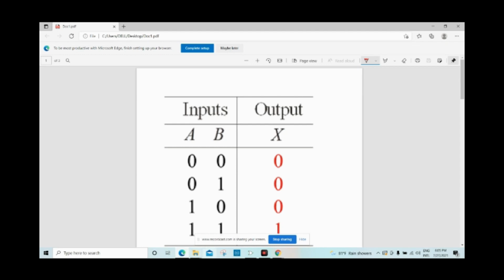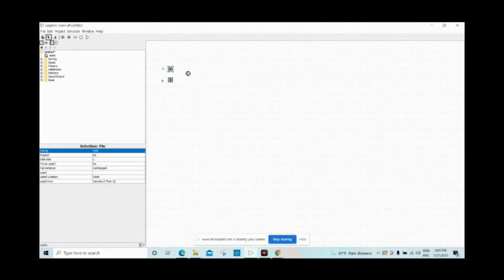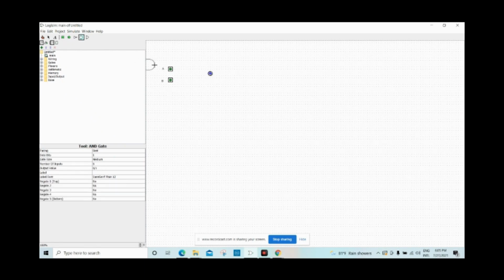Here we need an AND gate. So we click on the AND gate button and place it here. The output should be the answer from the AND gate. To connect the output with the AND gate, we left click on the terminal of the AND gate and connect it with the output.